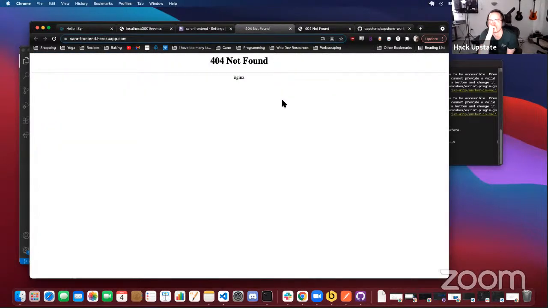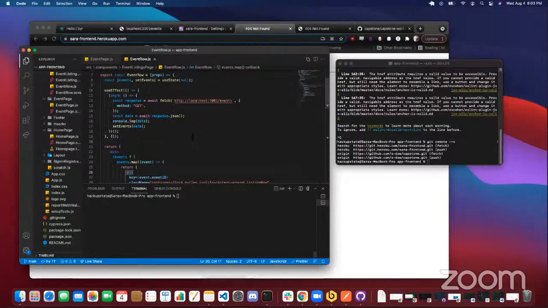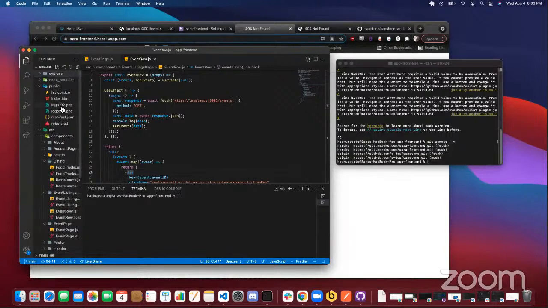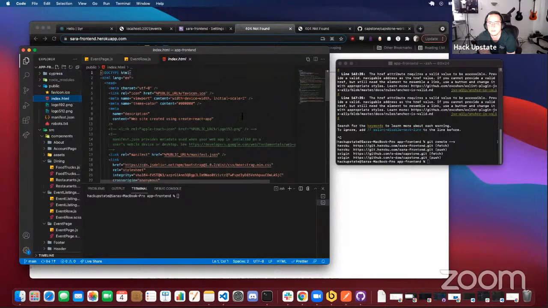Not found. Okay, let's go back to your terminal. Do you have this folder open in an editor? What's in public? So you have an index.html, right? If you click on that, yeah, you've got one.